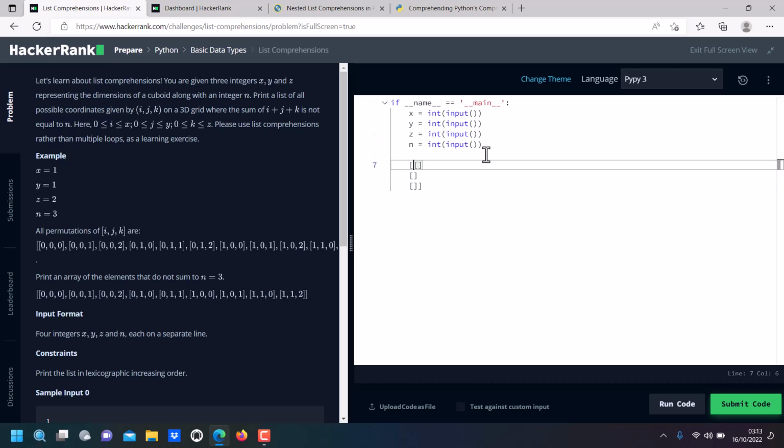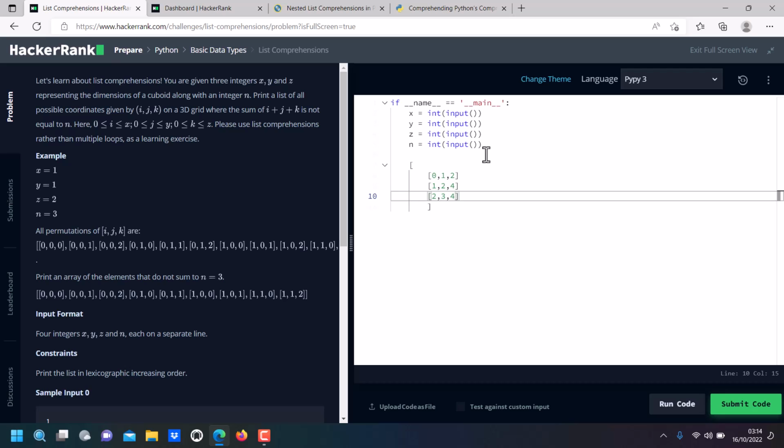Inside the list, we may have 0, 1, 2. Here, maybe 1, 2, 4. The next one we have maybe 2, 3, 4. So this is basically what we have been asked to do.